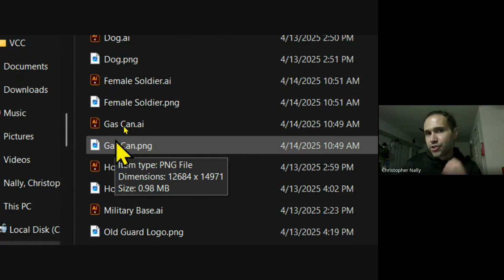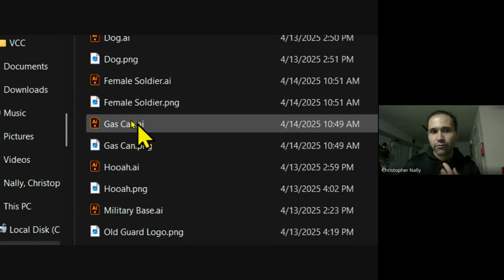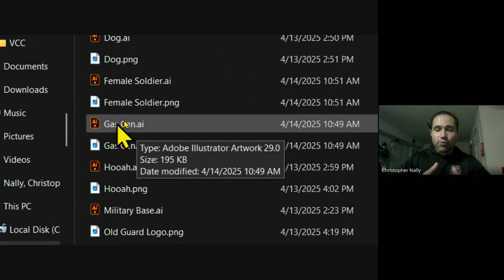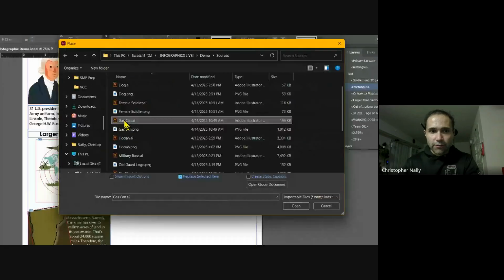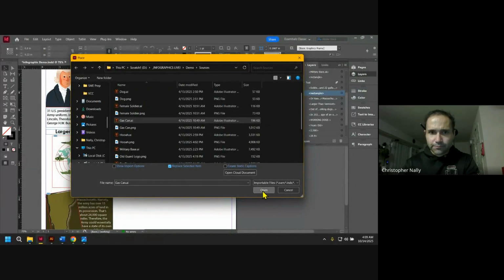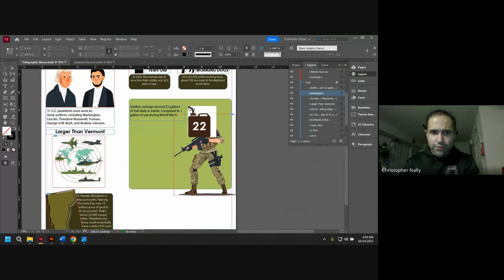We have a PNG file here, but I'm going to use the Illustrator file for this one, just to show you that it can support pretty much any type of image that you can imagine, or file type from Illustrator. I'm going to click on this one, hit open. There's our loaded cursor. Click, hold, and drag this icon, and there's our 22.